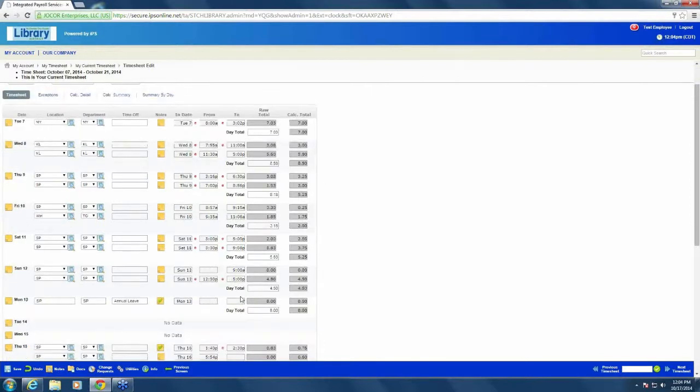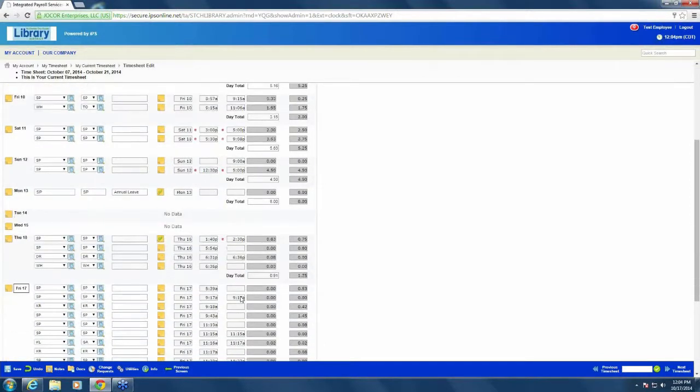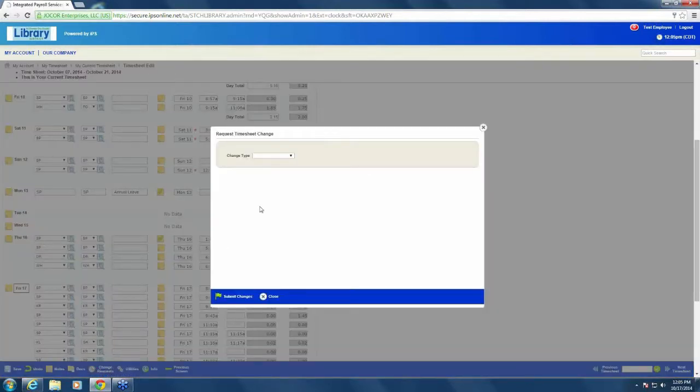As you look at your timesheet, you may see that there are errors in how you've punched in and punched out. It could be simply that you forgot to clock in. So when this occurs, you are going to go to the bottom of your screen. You will select Change Request. The first screen that comes up is going to ask you, what kind of change is this? And you are going to, in this example, add a punch in.